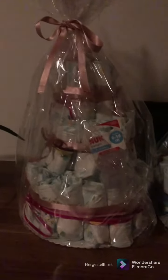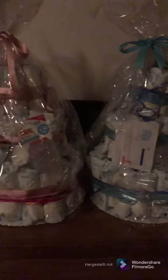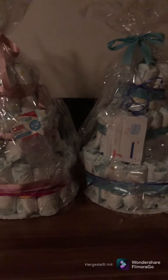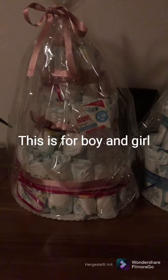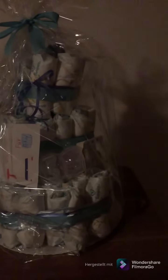It's done already. Here's how it looks for girl and for boy. If you have not made it before and you are trying to make it, you can't make it alone — you need somebody to help you, to assist you, to hold the pampers. It's very easy, it's not difficult. For the first time you need somebody to hold it so that you don't fall out. It looks very good — you can try it!